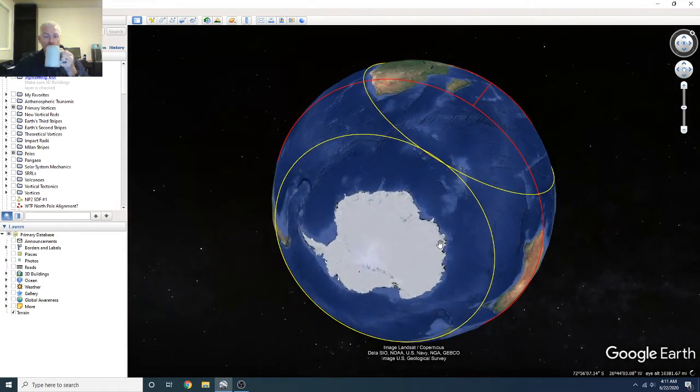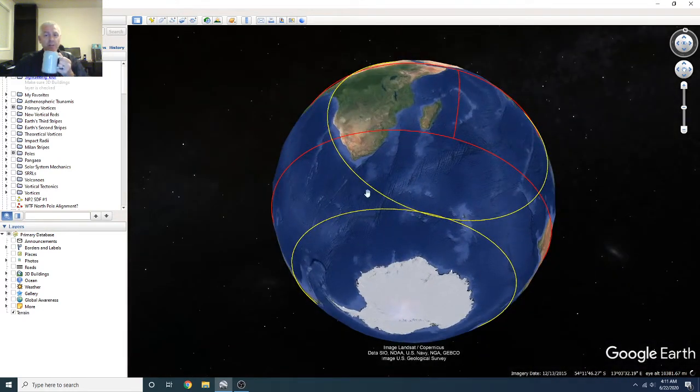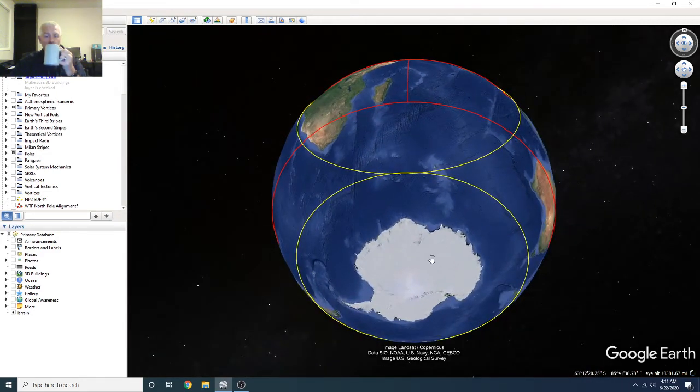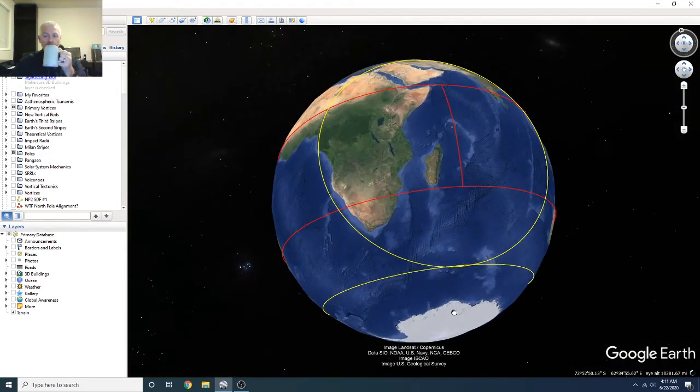And of course, you'll notice Antarctica is rotating in the same direction. That's how we know this particular vortex was undoubtedly closer to the North Pole than the South Pole.